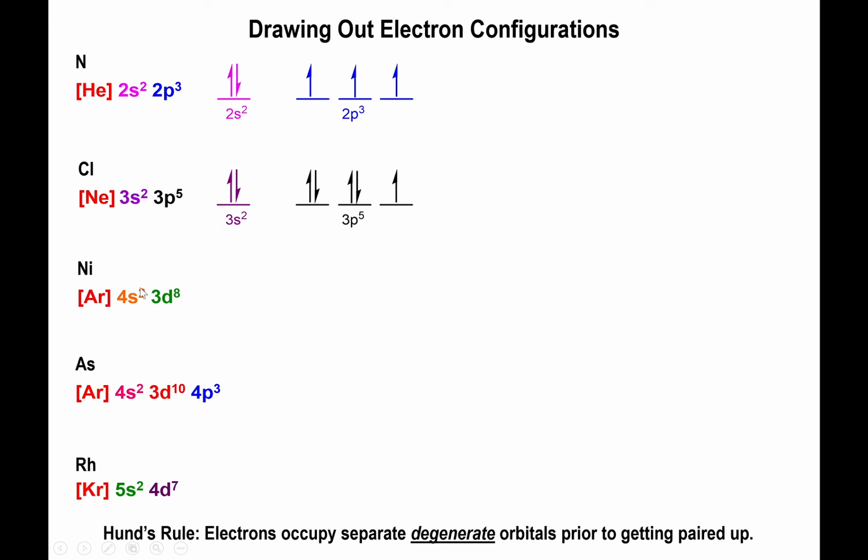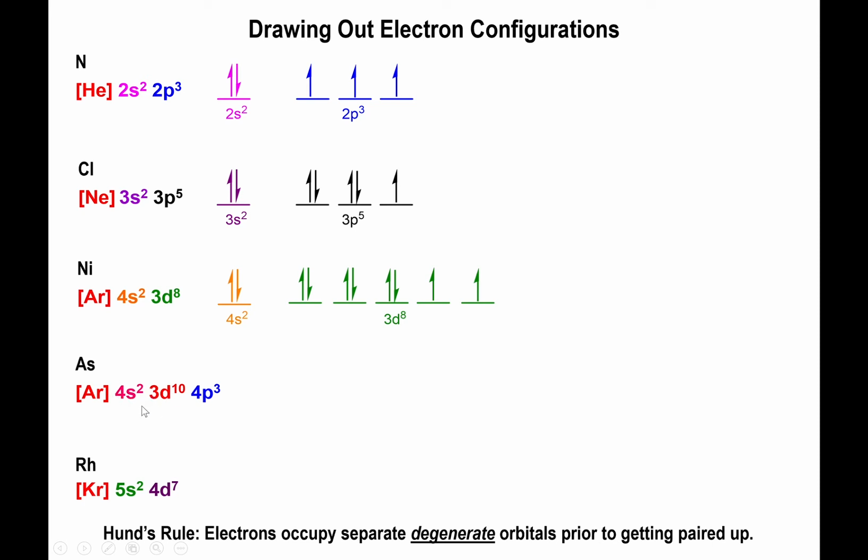Now for nickel, you have the 4s2 and the 3d8. So you're going to need 1 box for the s, but you're going to need 5 boxes for the d. And notice that for the d, since we have 8 electrons, first the way you draw this is to put 1 electron spin up on the first box, 1 spin up electron on the second box, 1 spin up electron on the middle box, 1 spin up electron on the second to last box, and another spin up electron on the last box. That accounts for 5 electrons. And at that point you come back and start pairing them up with spin down electrons until you have accounted for all 8.